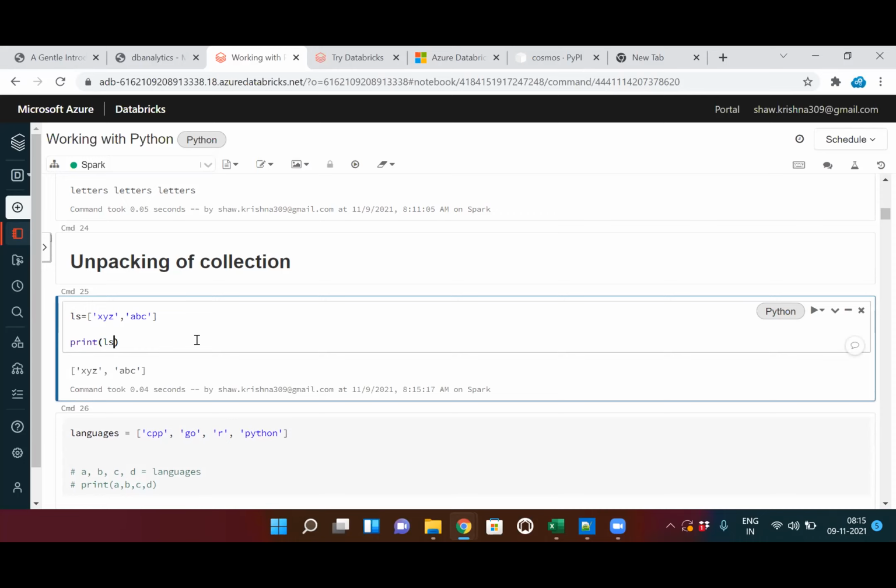Then we have the index also, like the position. In the 0 position XYZ is stored, in the 1 position ABC is stored. If you want to print only XYZ, we can put 0. It will print XYZ because we start from 0, then 1, and any other values after that will be stored in that index position. Do you understand the index position, or shall I explain more on that? I understand. Okay, so if I use 1, it will show the ABC part.